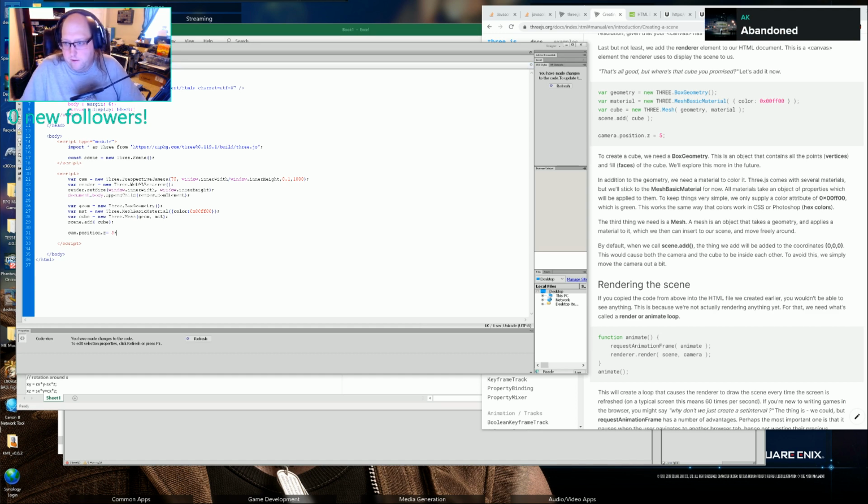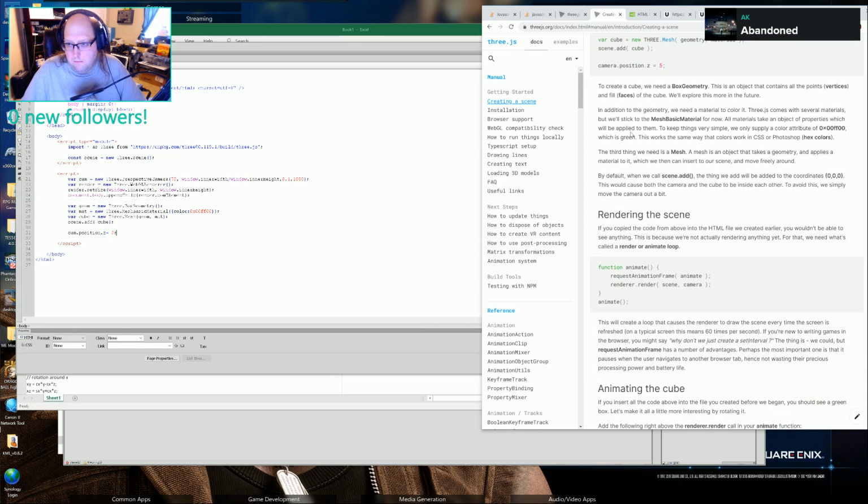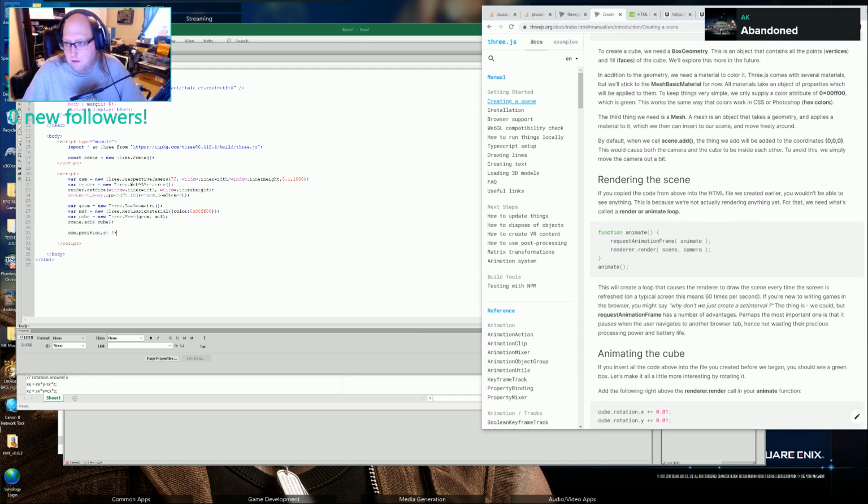So, to create a cube, we create a box geometry. With this, we create an object that contains all the points, vertices and faces for the cube. More on that in the future. In addition to the geometry, we need a material to color it. We're just using a hex color.